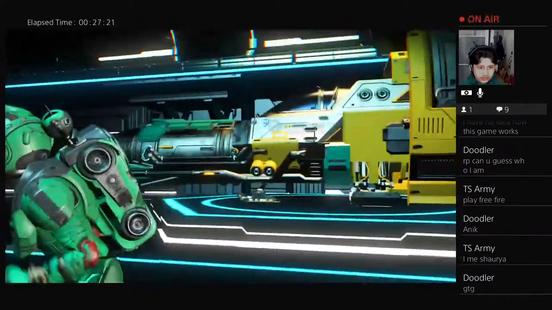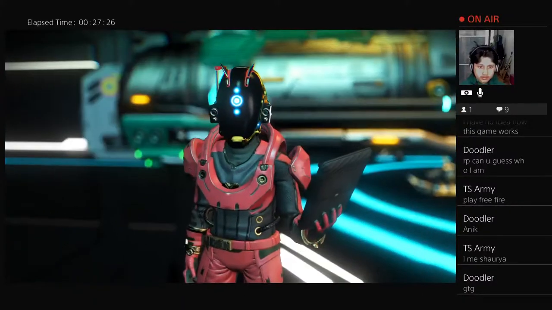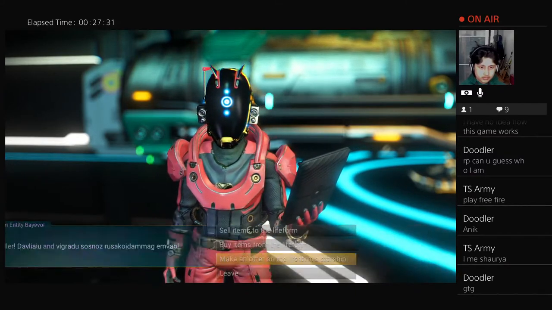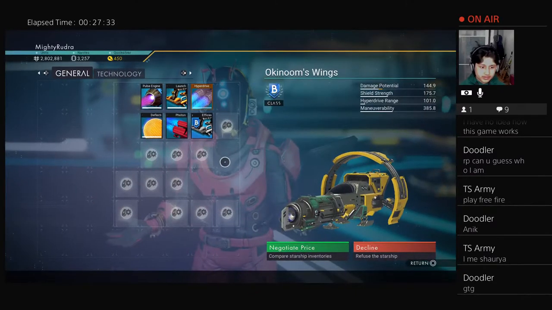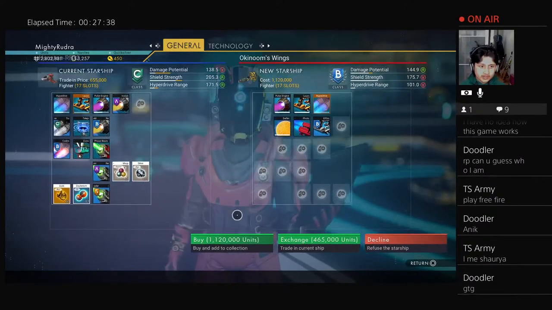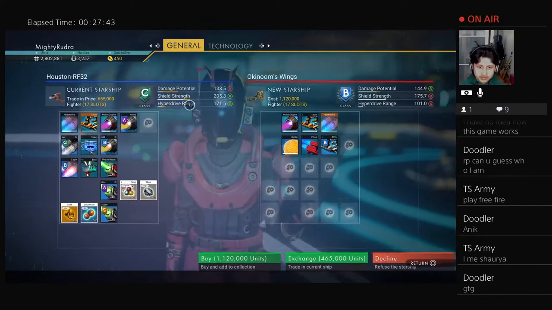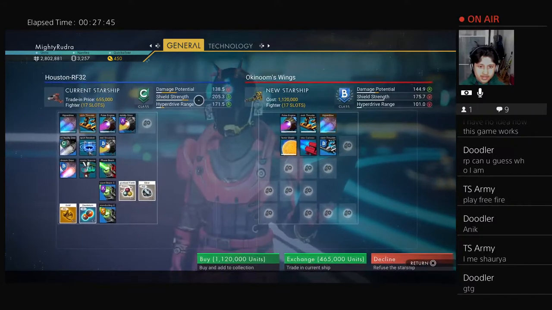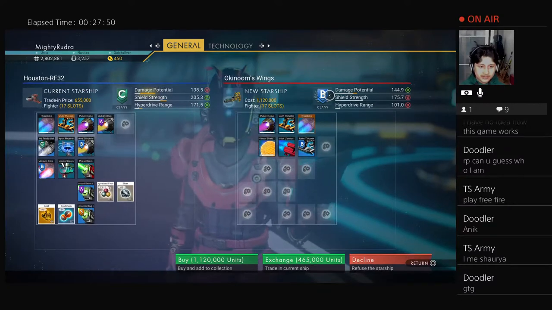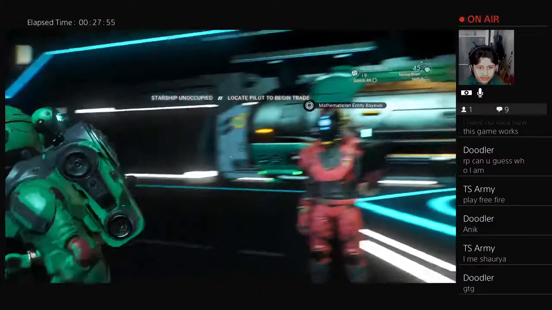That's my ship, there it is. Oh, that's a nice ship. How much you want for it, Mr. Man? Offer a life form ship. It's B class, negotiate price. I can buy it, but it's garbage compared to my ship. Well, not garbage, but same slots. I have more shield strength and hyperdrive range. He has a bit more damage stuff. I don't see why I would swap. Anyways.